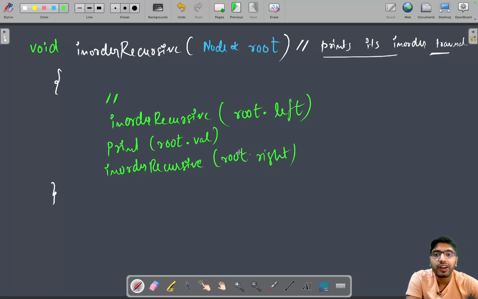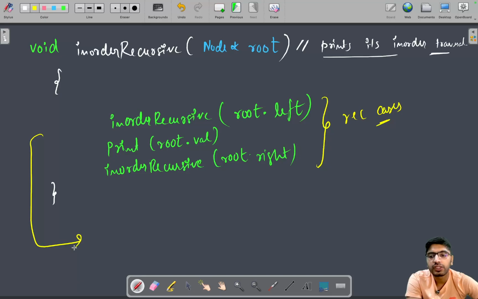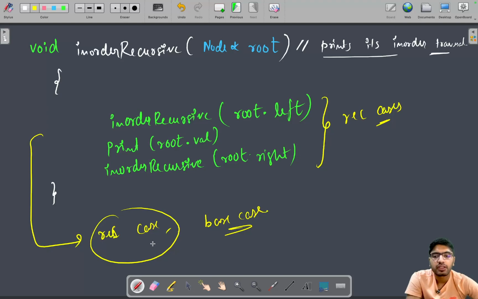Yes. So that is recursive traversal, and these are your recursive cases. Recursive cases, yes or no? Yes, exactly. So these recursive cases are done. But a recursive function has two things to fulfill. First is the recursive case, and second is the base case. Now we know the concept of recursion: if you know the recursive case, just follow it, and you will definitely reach the base case at some point.